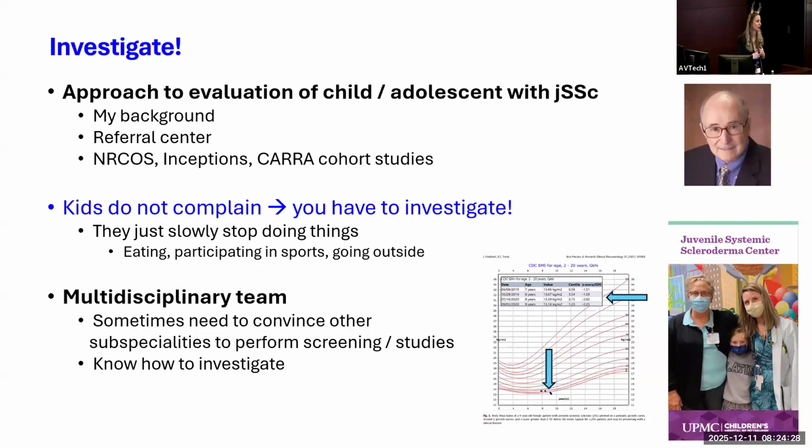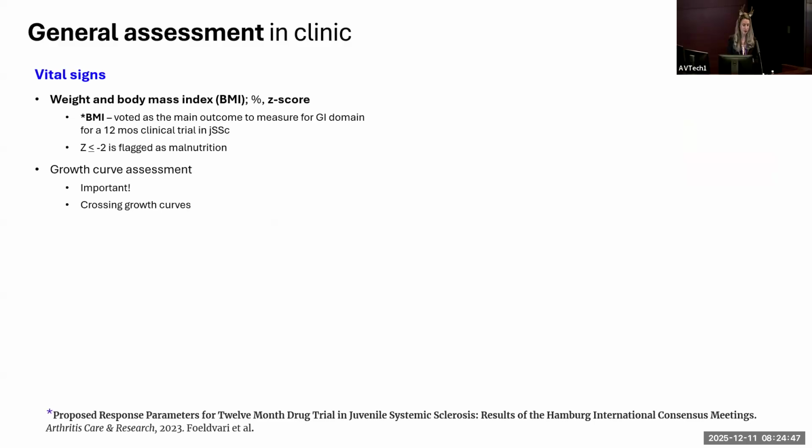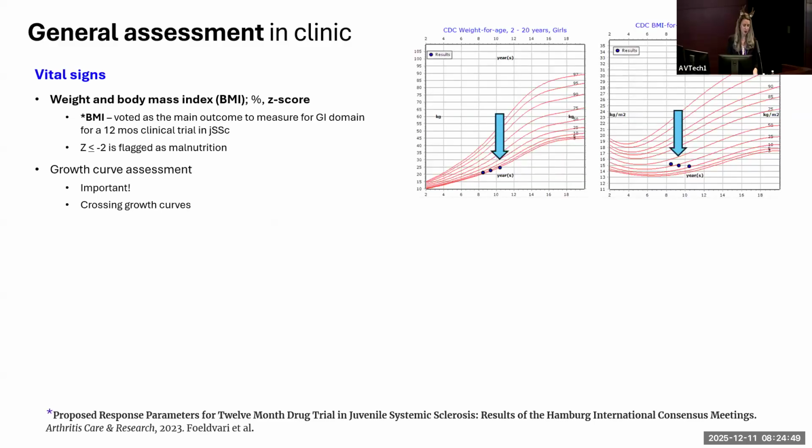And then the multidisciplinary team, I'll come to a slide on that in a minute, but I definitely have my crew here that helps with all the different organ manifestations, and I'll show a picture and shout out. But you can't work on an island, right? You need GI to help, cardiology, pulmonology, et cetera. So we have that here at Children's Hospital of Pittsburgh, which is awesome. I definitely appreciate all the help that I get from everyone.